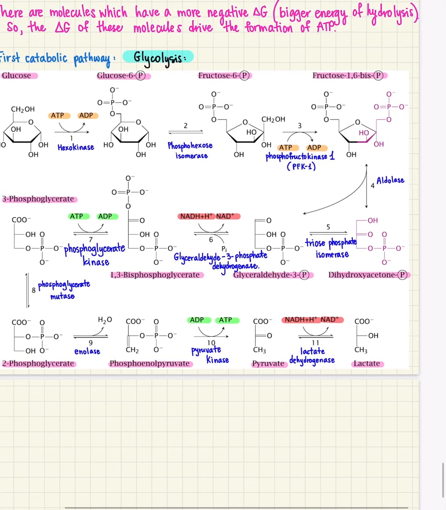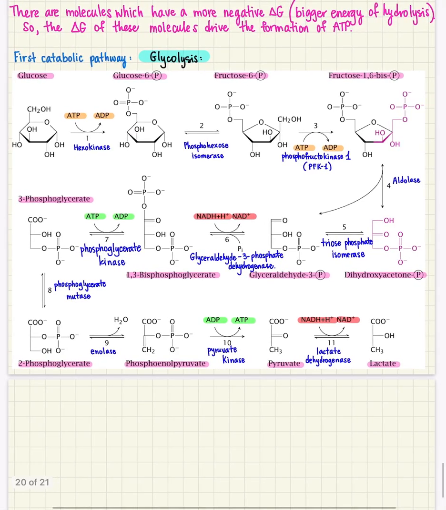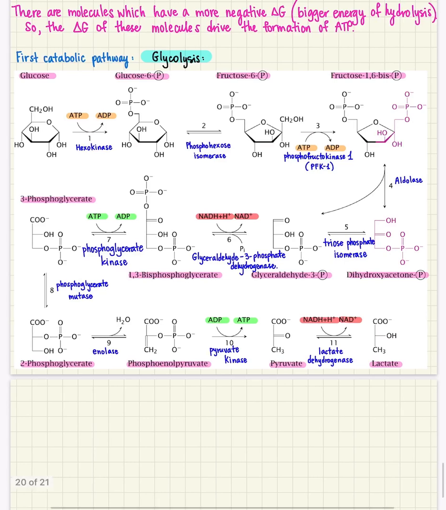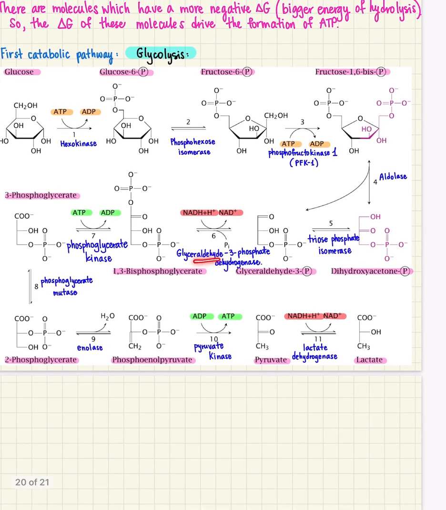This is your first pathway of the quarter, and it is important that you understand every part of it and why different reactions happen the way they do. Some things that I didn't cover, but were covered very well during lecture, were the importance and the mechanism of GAPDH, glyceraldehyde 3-phosphate dehydrogenase. So make sure you definitely look at that mechanism that Professor Hampton talked about in lecture. And I think that's it.